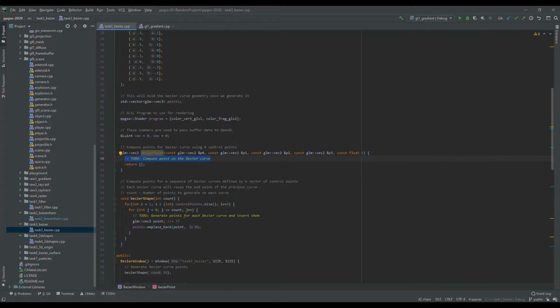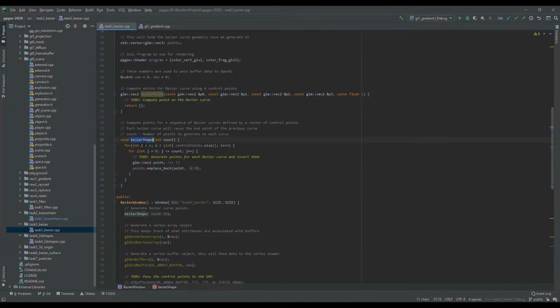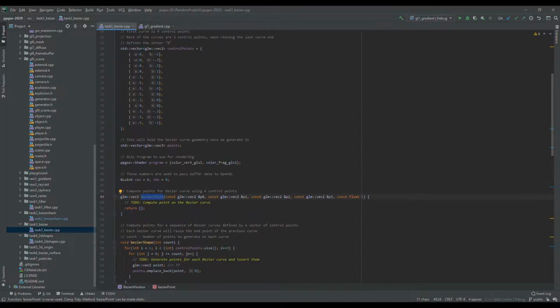Here is the actual function that will call the Bezier point, and as you can see, it takes each 4 points and moves by 3, so that is how it's defined in the structure. These 4 are the first Bezier curve, and the last point is also the first of the next 4 control points. Again, the last one is for the next 4 control points.